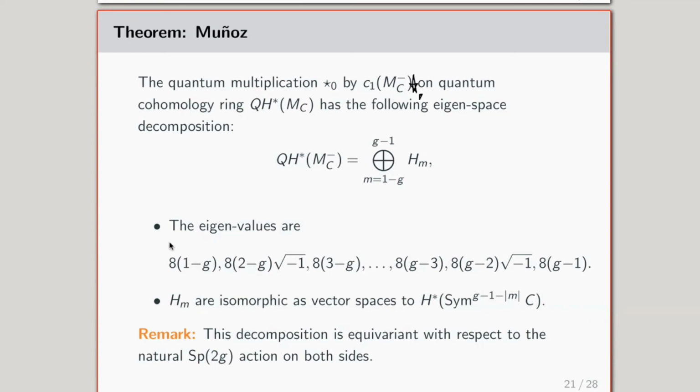As you see, this is negative real, positive real. Then again the radius goes down by a factor of 8. It becomes some positive complex number, so it's going to give a complex number by i, and negative complex, and then again it goes as positive reals, negative reals, and then ultimately it goes to 0. So the same picture shows up here. As I pointed out earlier, one of the main slogans of the talk is that the eigenvalues of the quantum multiplication should add up with the critical values.